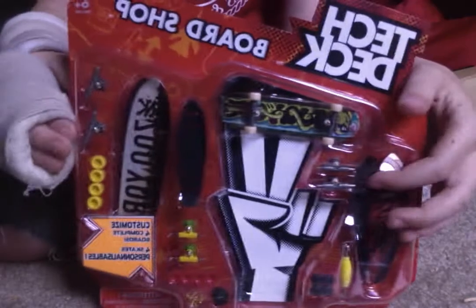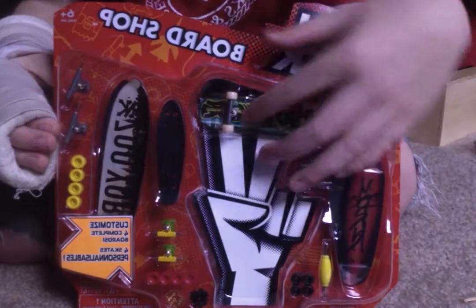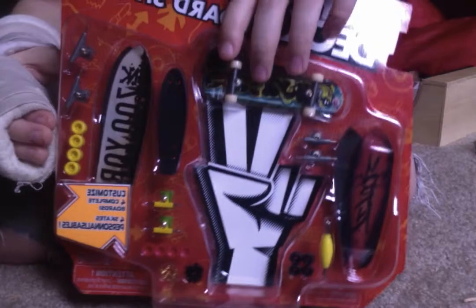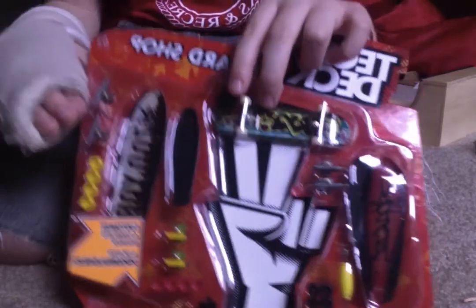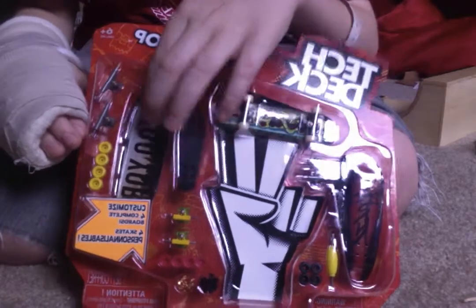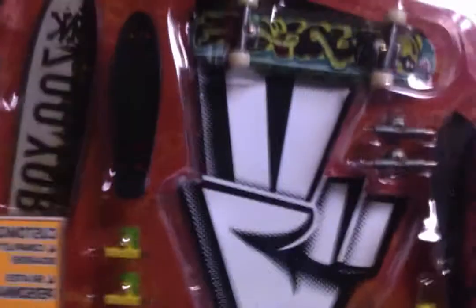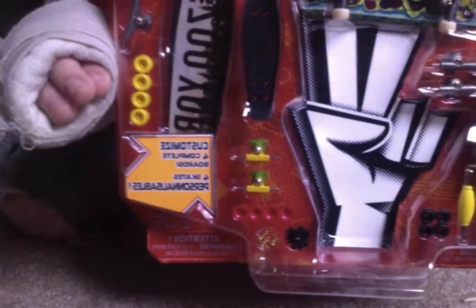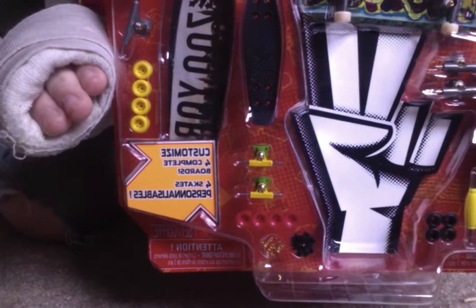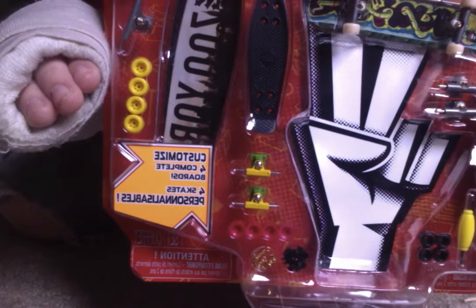So, on the front, you have all of the tech decks. There's 1, 2, 3, 4, I think. Yep, 4. They all have different things. This one has a cruiser, a normal tech deck, a penny board and a long board. This looks like a cruiser, but if you can see, it's a long board. So basically one of them's usually set up, which is this one this time, and it has all the parts. And it says right here, customize four complete boards.